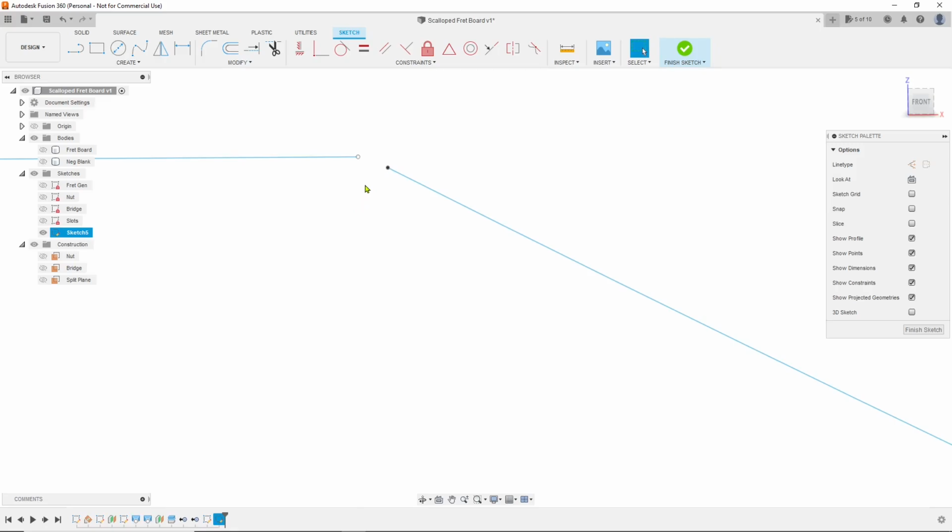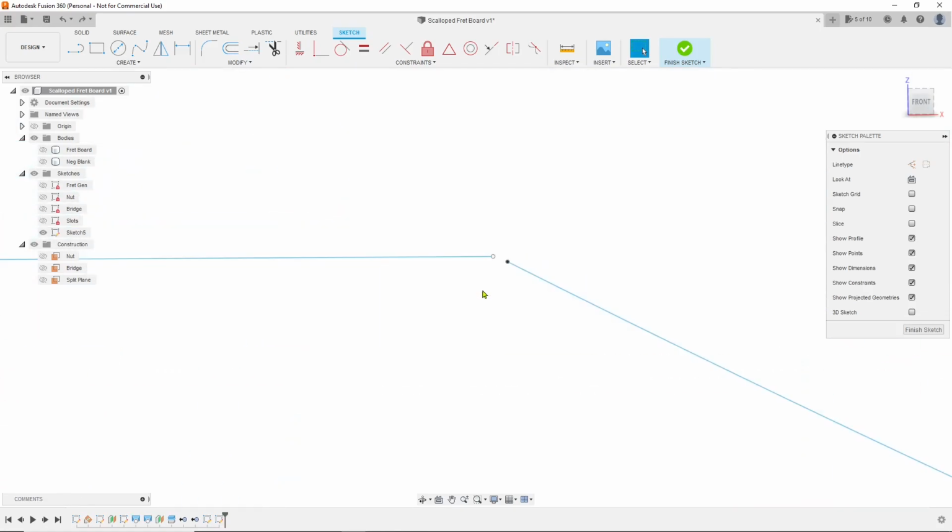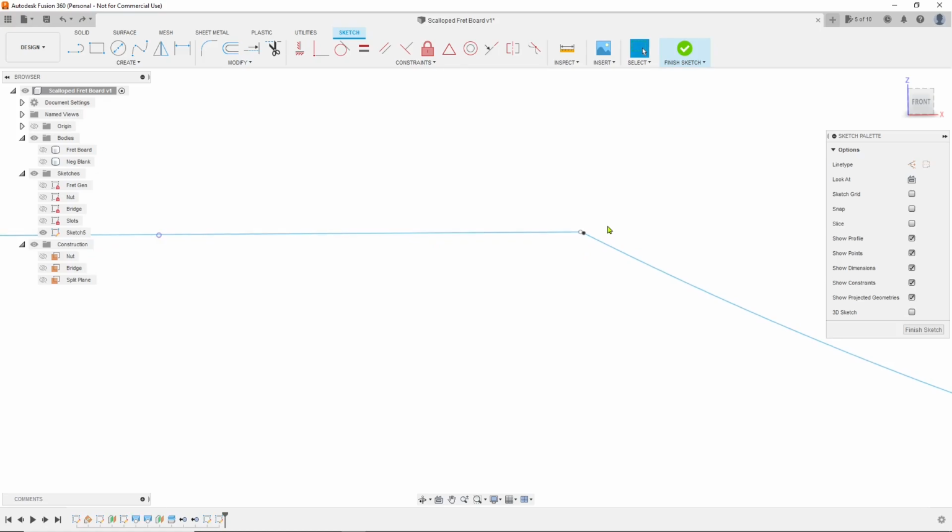Now this was deliberate, just so you can see how to do this. But sometimes I get in a hurry, and this is how I learned this, and I don't connect as I should, and it leaves these little gaps that are almost impossible to see when you're out here at normal size. Well, because I did this, I know which of these values is wrong. I know this line is incorrect, and I know this point is where it's supposed to be. But you would have to determine that.